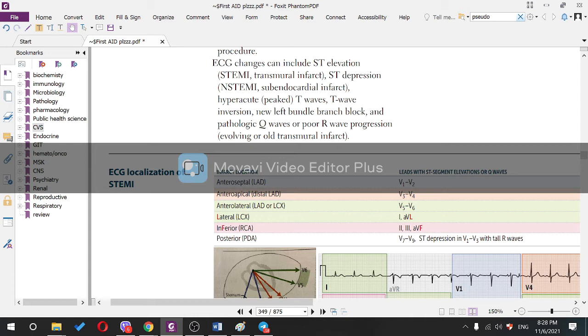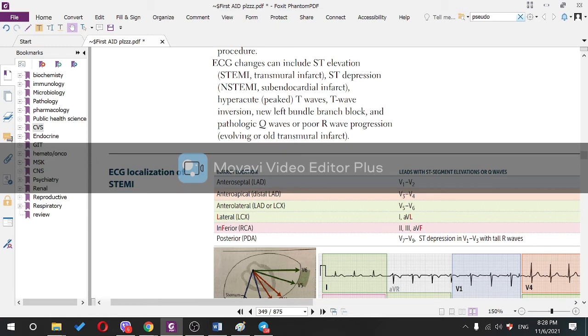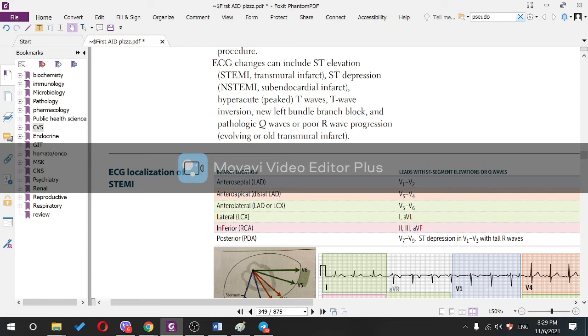Well guys, if I speak about the inferior wall of the heart, which ventricle is the inferior wall of the heart made out of? The inferior wall of the heart is made out of which ventricle? Well, they tell you that it's supplied by the right coronary artery. If it is supplied by the right coronary artery, which ventricle is it going to be? The right ventricle. So you are like, wait, but you told us that the right ventricle is the anterior-most chamber of the heart. How come you now tell us that it is the inferior chamber of the heart?